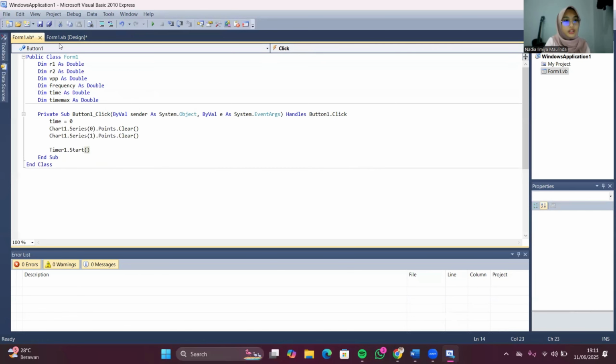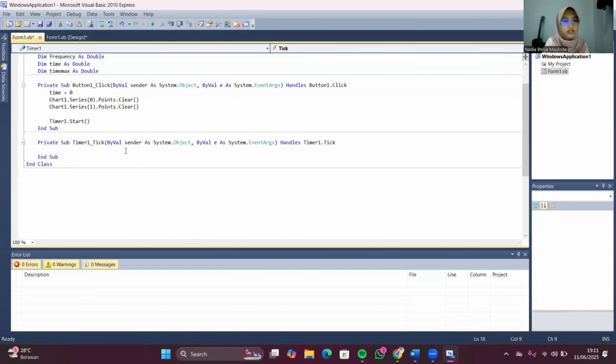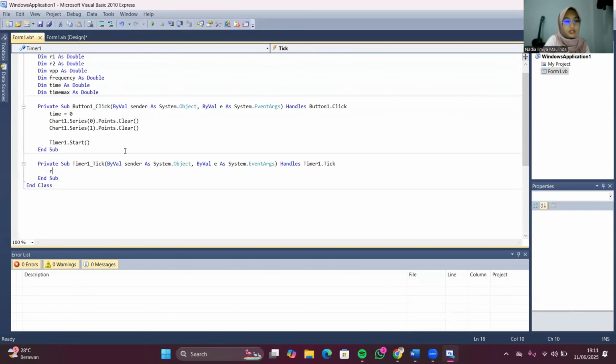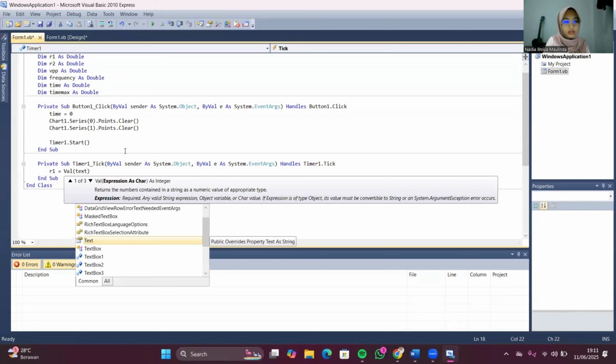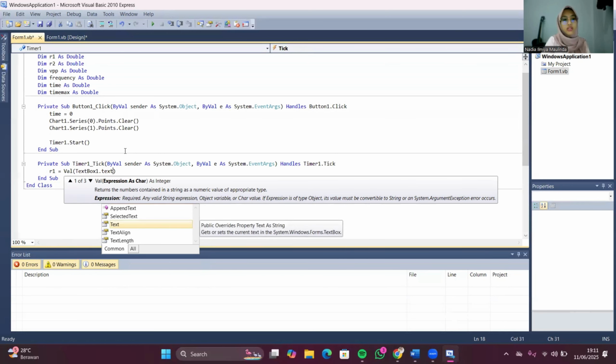Then we return here for the calculation. We can put this and then next. Okay. Double.Parse(TextBox1.Text) is used to convert the input in the text box, which is a string, into a number.